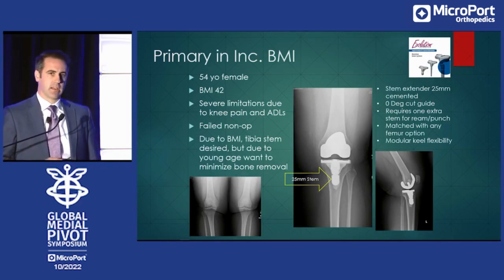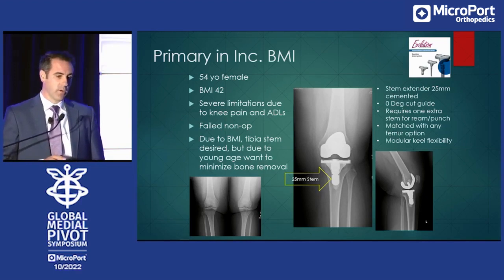So a couple of things that I would consider in this case. One, we try our non-operative treatments given the BMI, but she failed those. And then due to that BMI, we want to increase her tibial fixation to try to minimize loosening. But at the same time, we want to try to give her the benefits of an MP knee. When I was originally doing this, I was doing a lot of PS on the bigger patients. But I found as my technique has gotten a little bit better and my confidence has grown, I've started to push a little further for these higher BMI patients, and they do very, very well.